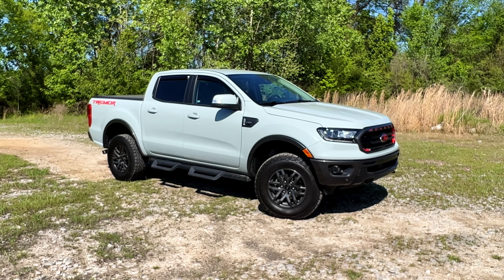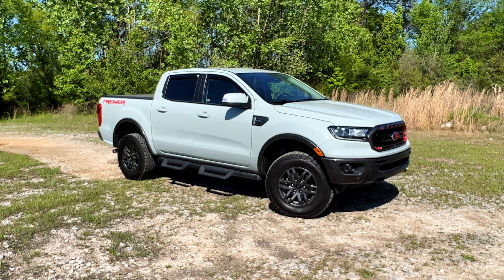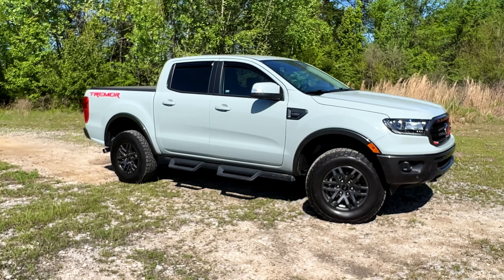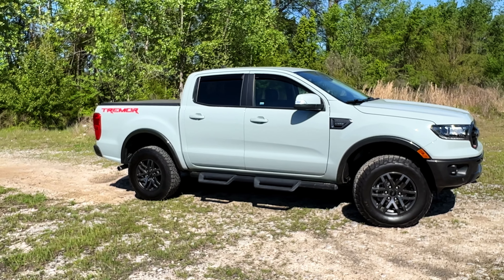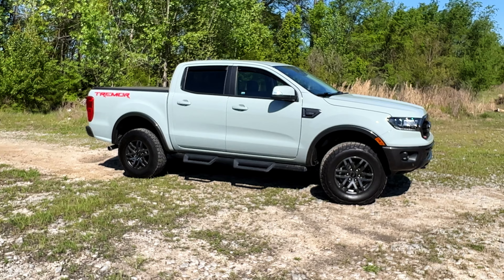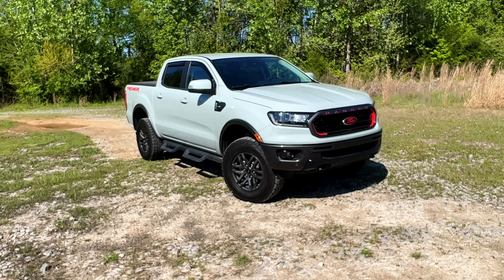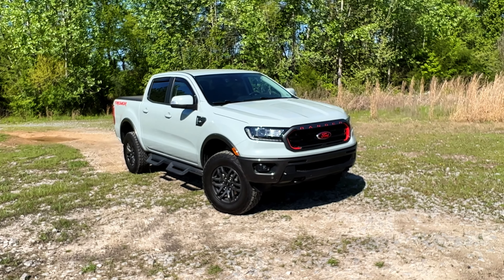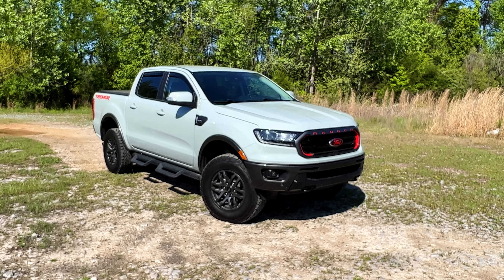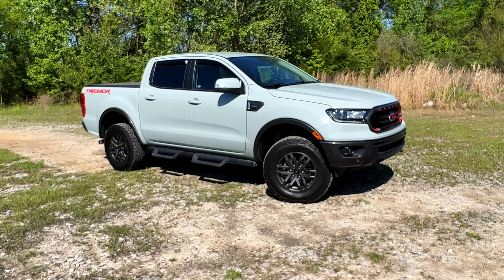This thing is great, honestly. I really like the look of it. I know it's clearly an uprated Ranger and it has the tech pack and other things, but the Tremor is a really cool package. Love the paint color scheme, decent amount of room — clearly you've got a small bed but it's enough to carry your gear. Overall I'm a huge fan of this vehicle. They do make the Raptor for the European market but it doesn't come here, so the Tremor is probably as good as we're going to get.